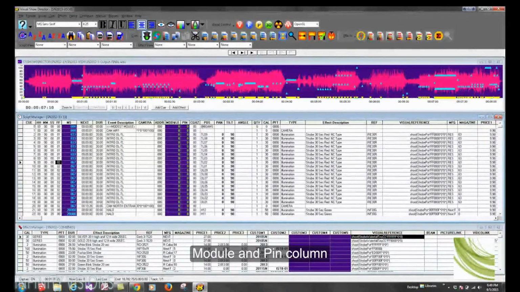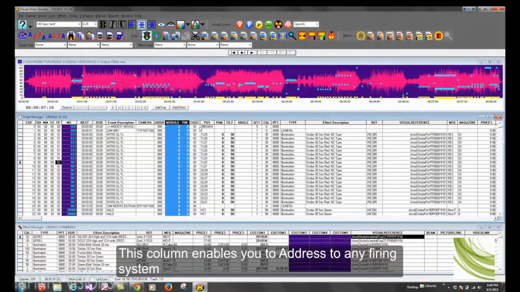Module and pin column. This column enables you to address any firing system.